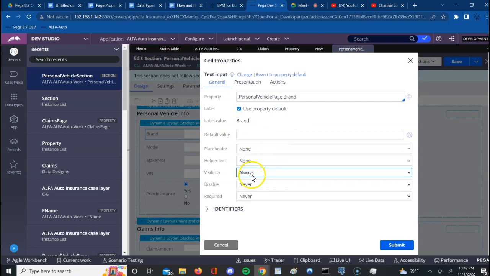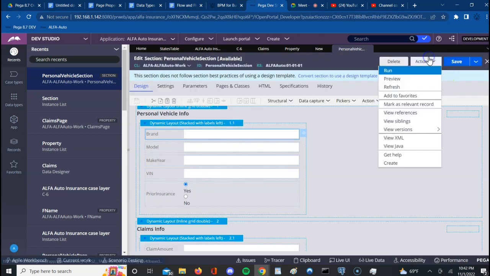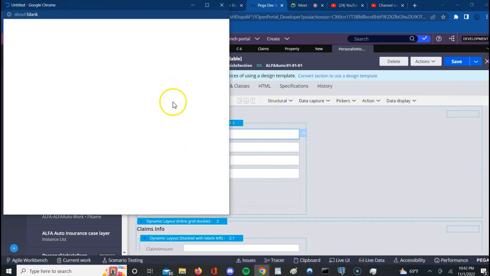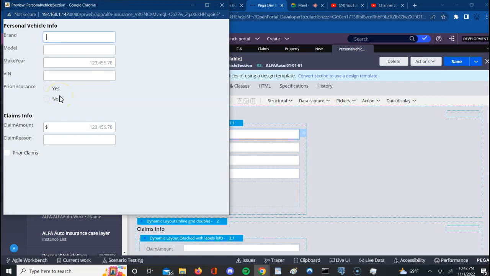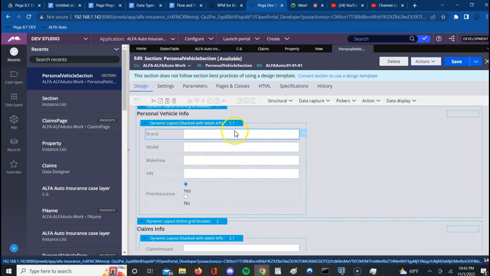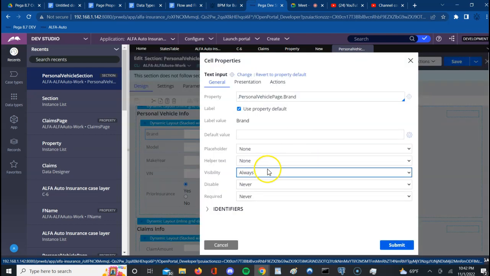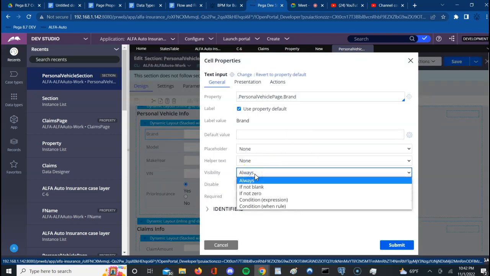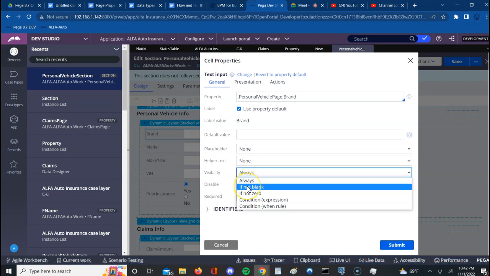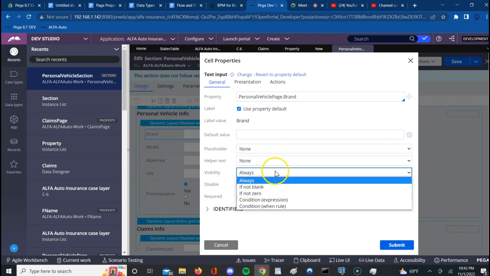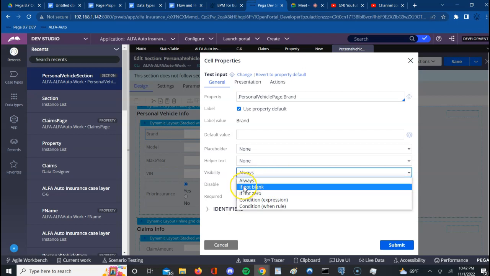This is at the field level. We have told visible always. The visibility is set to always. That's why it is visible. Anytime you try to render this UI, it will be visible. Just click on this thing and say preview. That field will be visible. Right? For example, in the same way, if I want to change this, visibility always is what you have set. You can set something here, if not blank, if not 0, stuff like that. Let's try to set something and see.